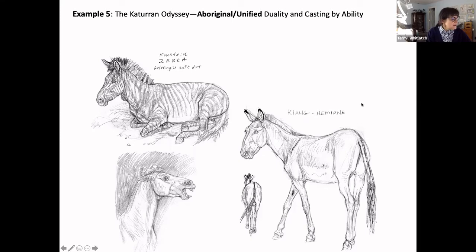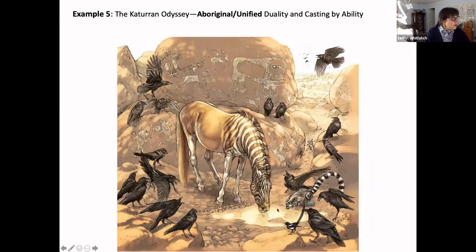And the reason is so I can create horse characters for the Keturan Odyssey. This is a quagga. Quagga is a type of zebra. In the wild, they were hunted to extinction in South Africa around the turn of the 20th century, which is very sad. They were hunted because they were so beautiful. They wanted the skins, which is crazy because these animals were easily domesticated and you could pull carriages with them.